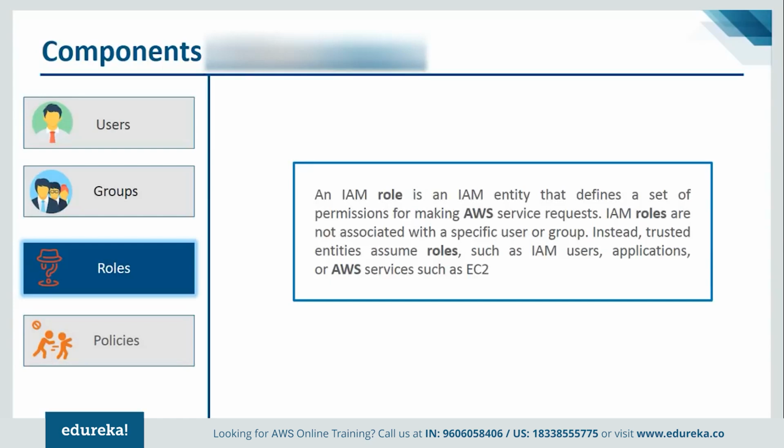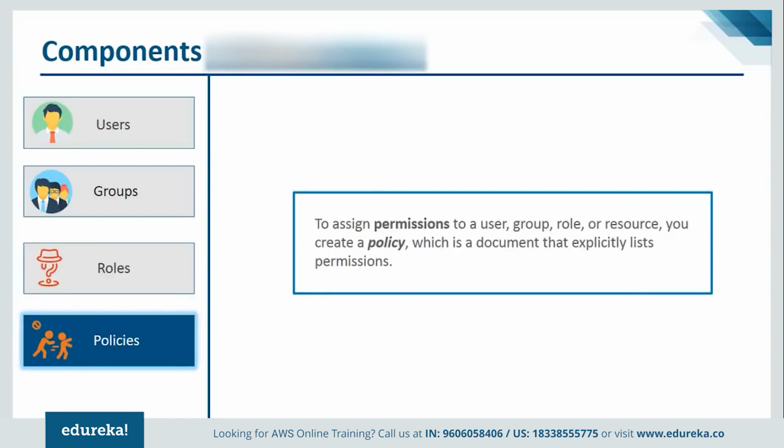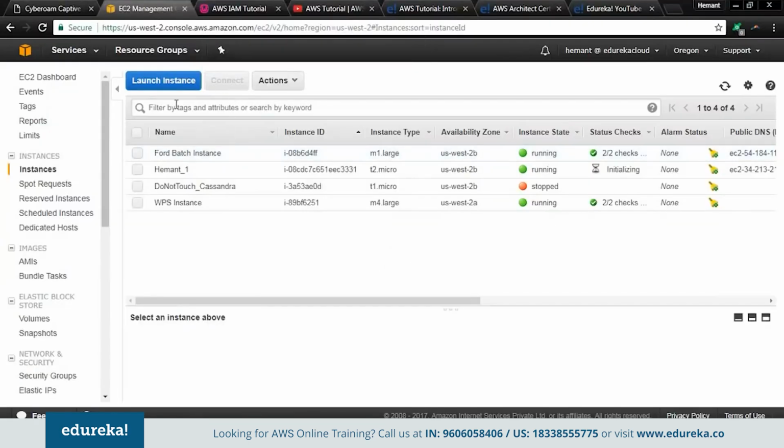Let's move on and discuss policies. If you think about it, we've actually been dealing with policies. Policies are nothing but permissions that you give to whatever role, user or group you have created. For example, I want to give the EC2 instance access. That EC2 instance access is basically a policy that I'll be attaching to the user or to the roles. Let's see how we can create policies. So I'll go to my management console and go to IAM.